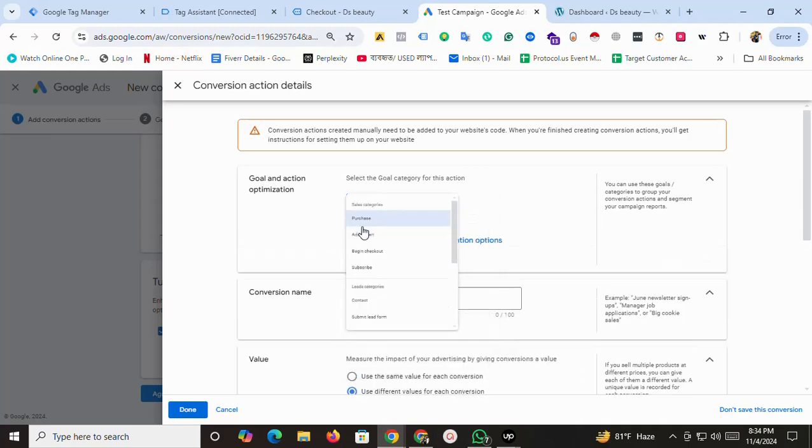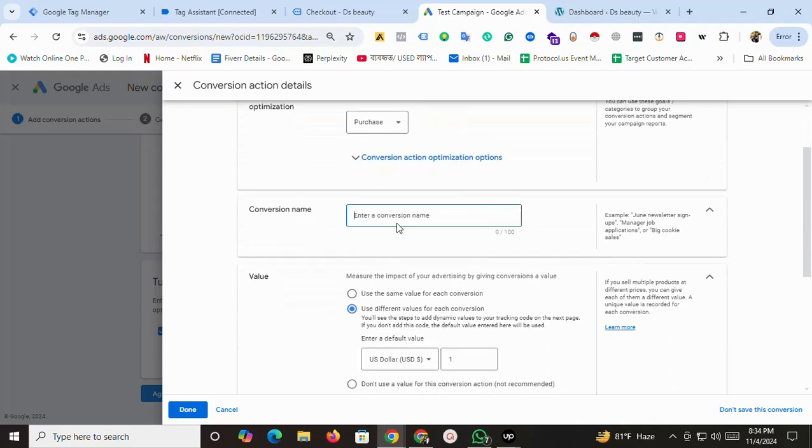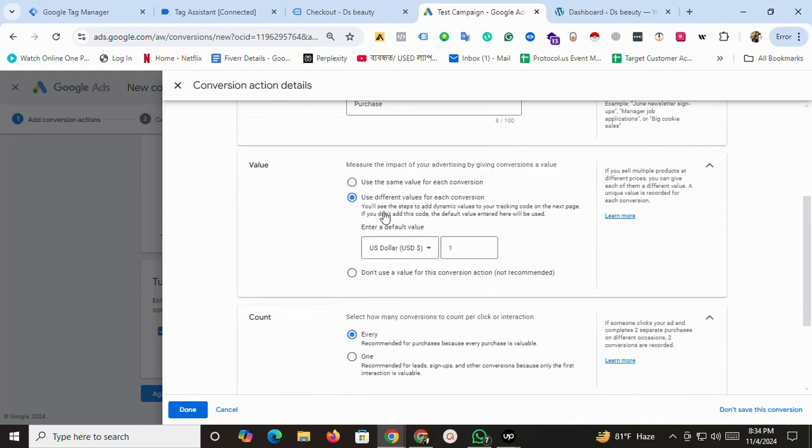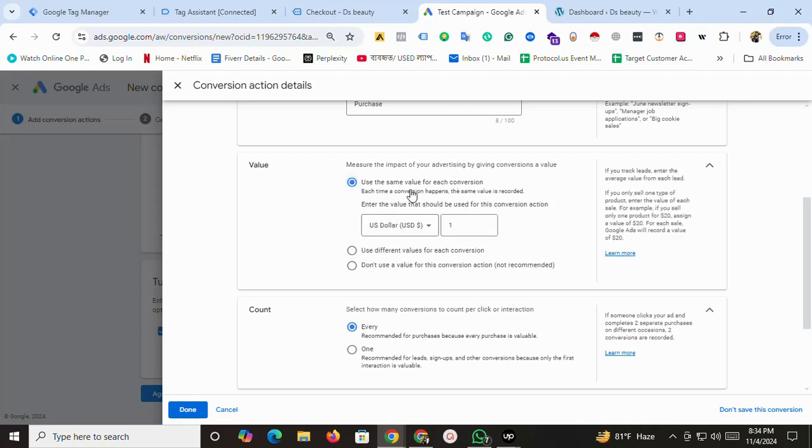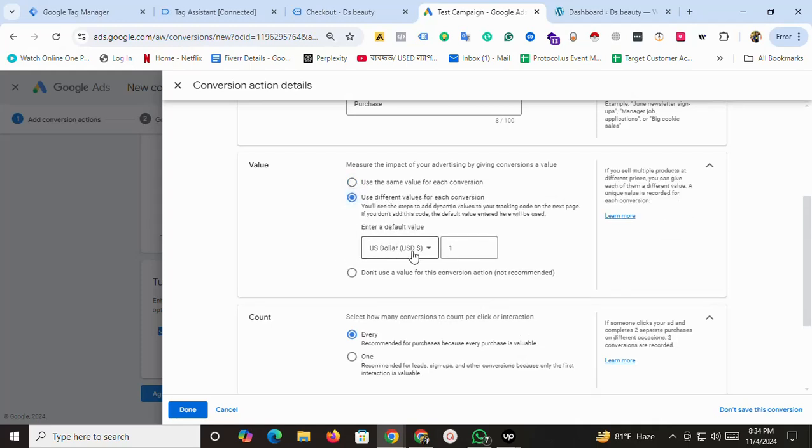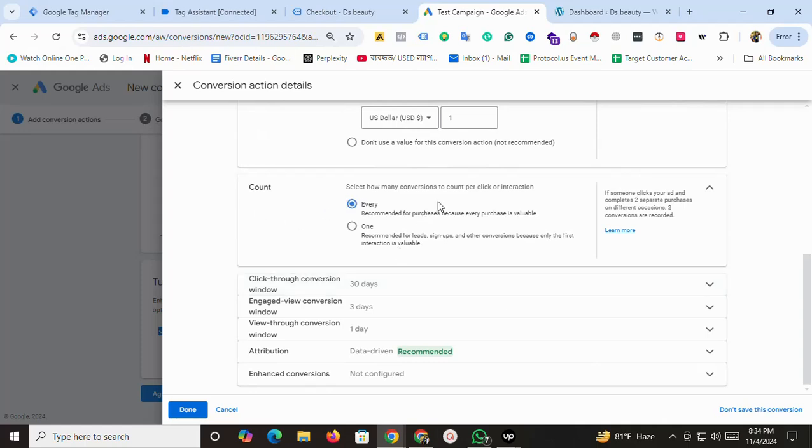Here I would choose purchase, and I can put any purchase conversion name. Now we have to choose different values for each conversion, because this is for the purchase event, but when you are tracking the leads event, you can choose the same value for each conversion. Okay, so here it would count every conversion, and you can keep those things the same.